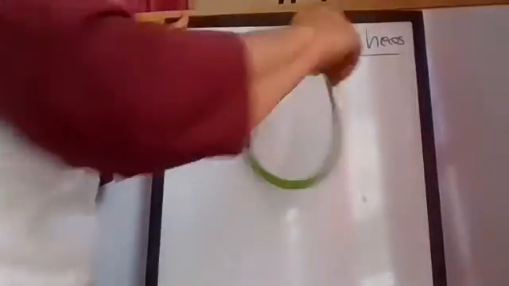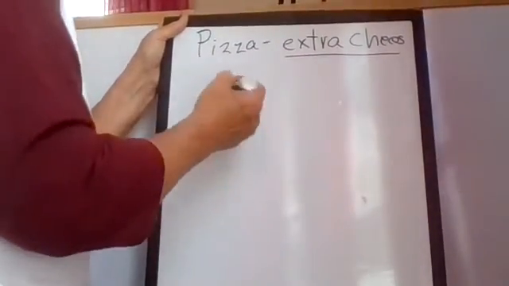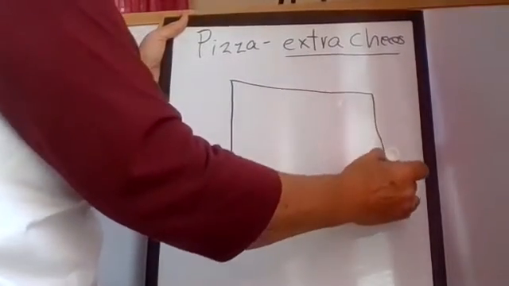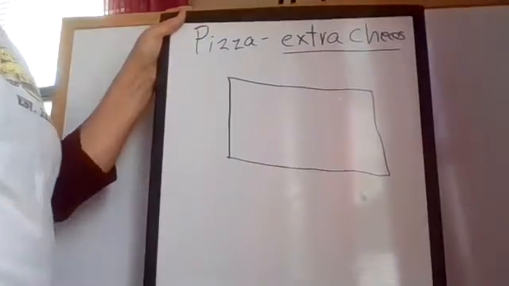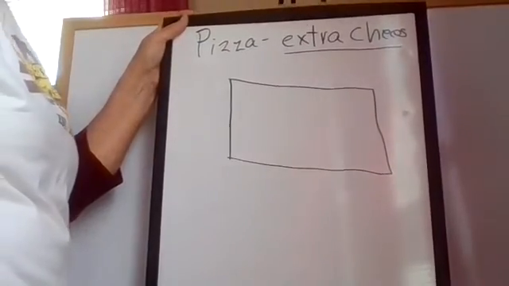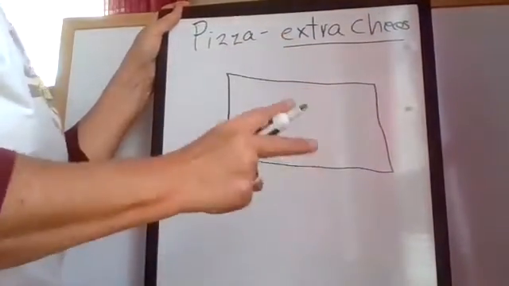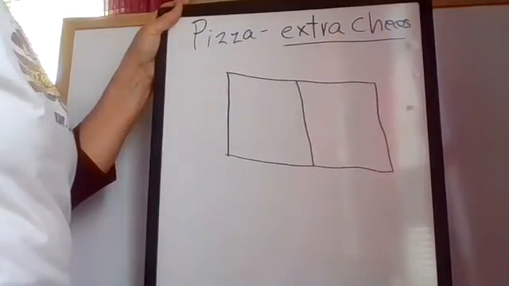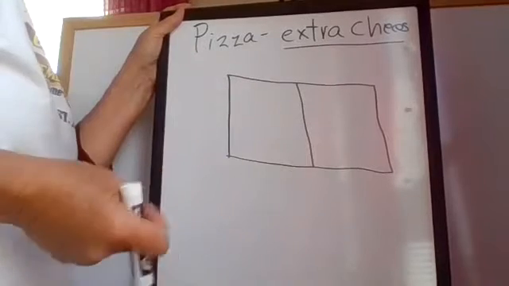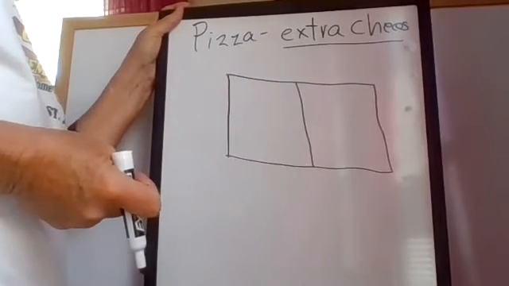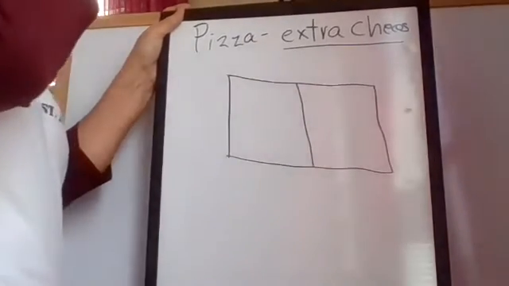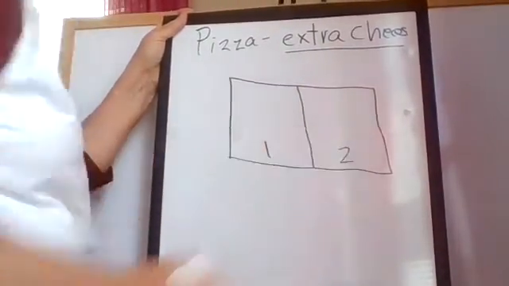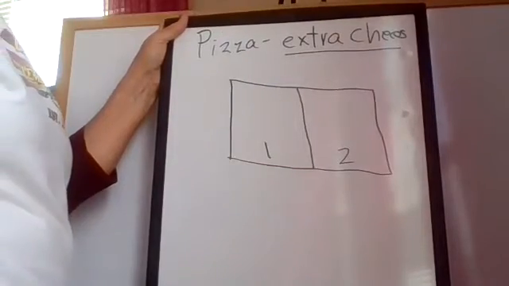Now, let's take another shape. Let's suppose I have a rectangle. Let's go ahead and draw a rectangle. You can go ahead and draw one at home. That would probably help you. Okay, there's a rectangle. I'm going to divide my rectangle into two equal pieces right down the middle. It's like if we took a piece of paper in school and I told you to make a hamburger or a hot dog, or fold it vertically or horizontally. When you put the ends together, that made a paper that was exactly in half. I have 2 sections, 1, 2. Okay, they're exactly the same.